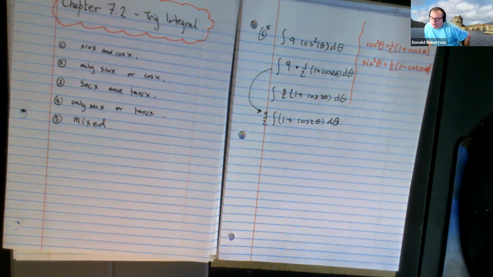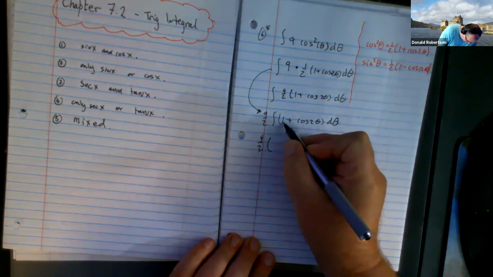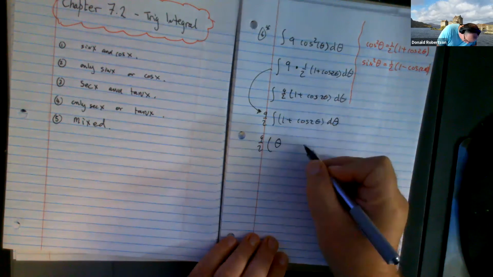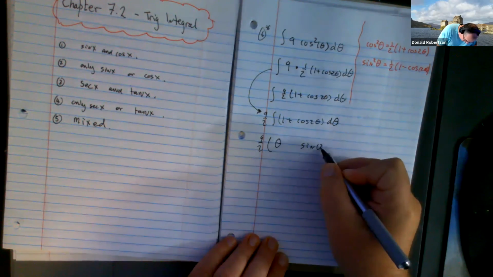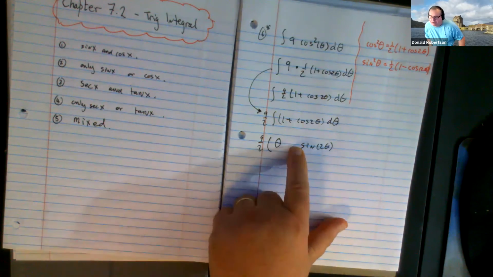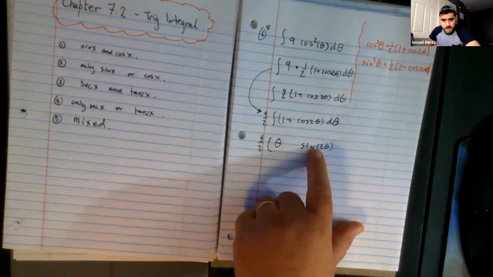I don't see it as a u sub, some of you might. Can we just use the linear shortcut method? So if you integrate 1 with respect to theta, you get 1 theta. If you integrate a cosine, don't you get the sine of 2 theta? But because it is a 2 theta, what do I also get here, where my finger is? What does a 2 theta get you when you use the shortcut method? A half. I guess it's a half.